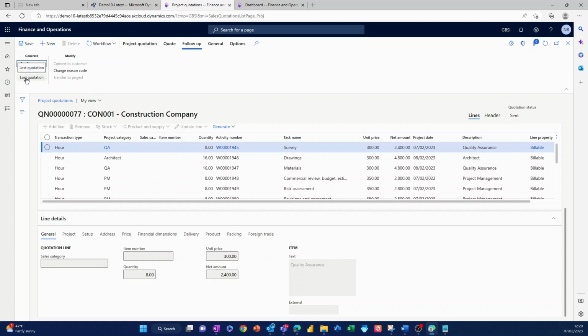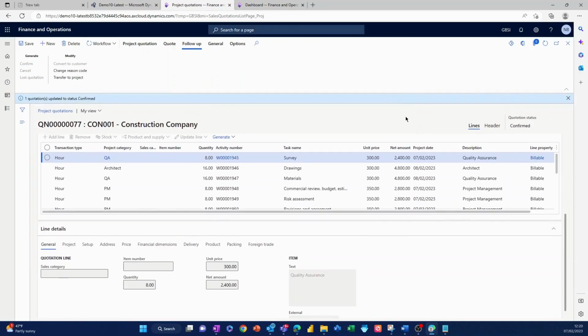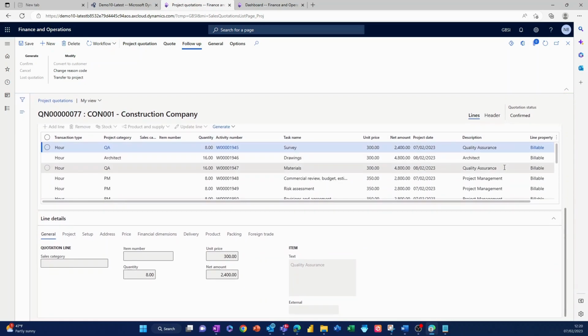If we've lost it, then we have a reason code that we put in here as to why we've lost the quotation, or lost the deal in this case, and we do track reason codes of why we've won and why we've lost, and those also link to the opportunity records. In this case, I'm going to confirm, and I can actually send a confirmation document off. This is what this print is for, to the customer to say, thank you very much, your quotation is confirmed. And at this point, we now have a confirmed quotation.